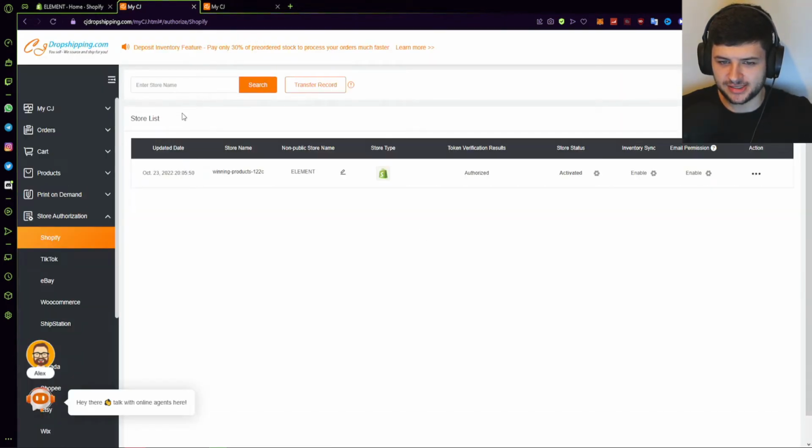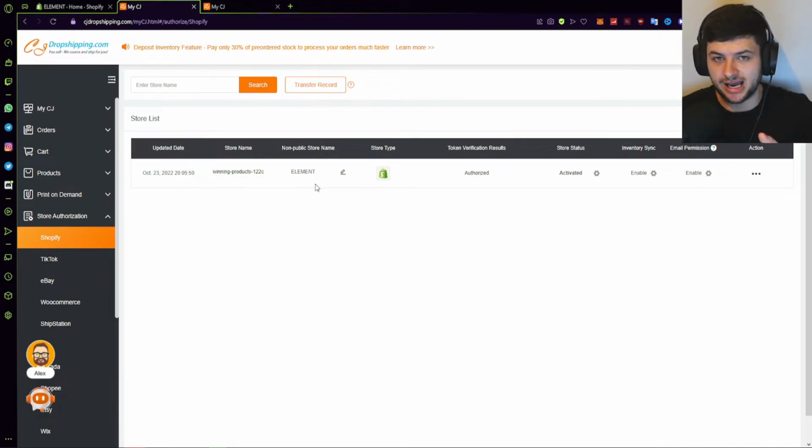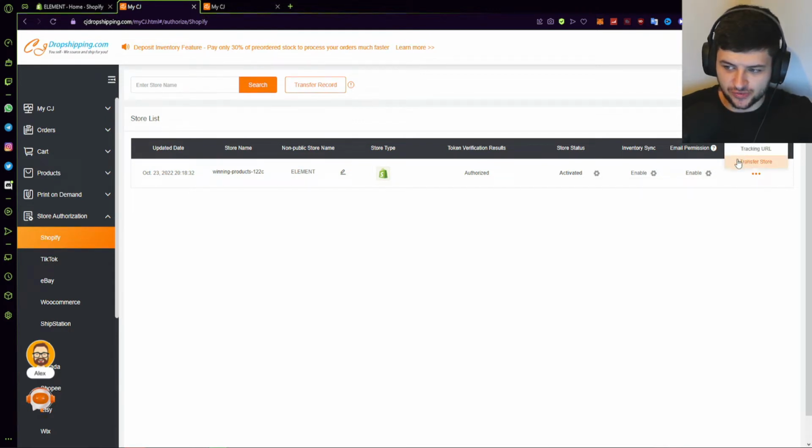So if we press authorization, this comes up over here, authorizing your store. You would select Shopify, which we've already done because we've installed the app through Shopify and connected and authorized it. So this would authorize it over to Shopify. Now this is activated. You want to leave it on unactivated. You can also press edit over here and edit the names of your store and the information inside CJ, and you can also do a few different useful things over here too, and you can add other stores too because you can actually manage multiple stores in CJ Dropshipping's platform.